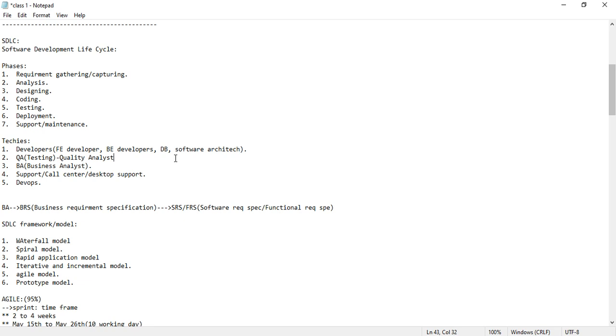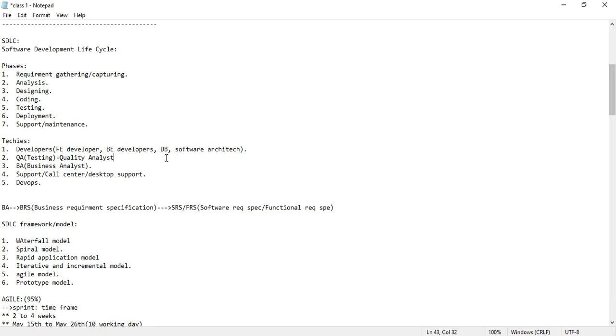They are going to test the code. They will check the code functionality, everything. If they find any bugs, they will report them again to the developers: so and so bugs we have found. Please have a look at this. Once the tester finds the code has worked successfully, what will he do? He will inform the DevOps engineer to deploy the code. The DevOps engineer will deploy the code.